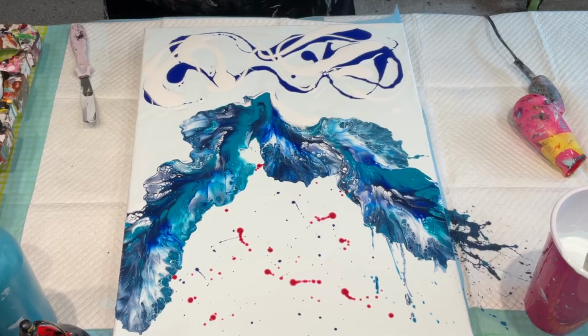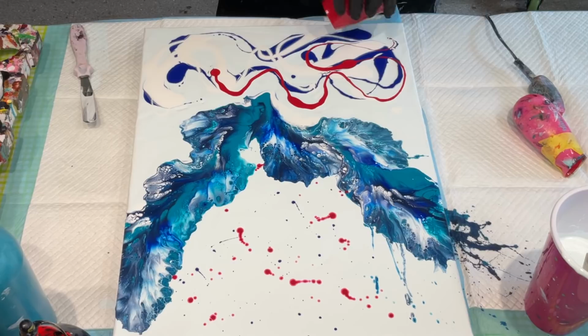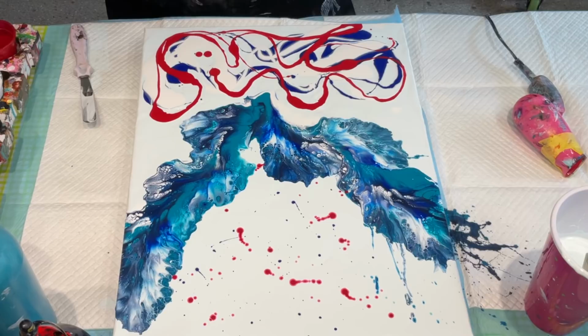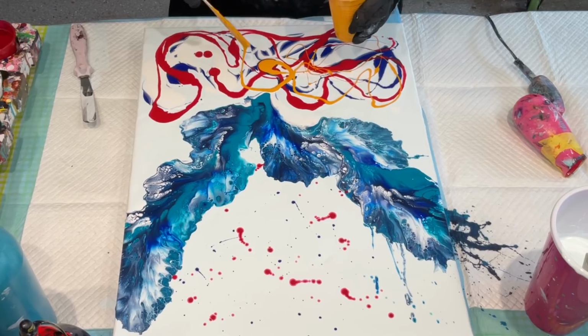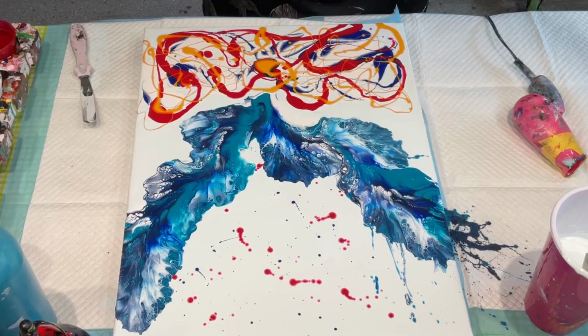Going to add some of that cool red. Going to add some of this. It's called Wicker. But I actually think you can get the same colour now from Global, and it's just called Warm Yellow. So I think they've changed the name from Wicker to Warm Yellow, I believe. Because it's very, very similar, if not the same, I have found. So look how bright these colours are, just gorgeous. I'm going to heat those up.